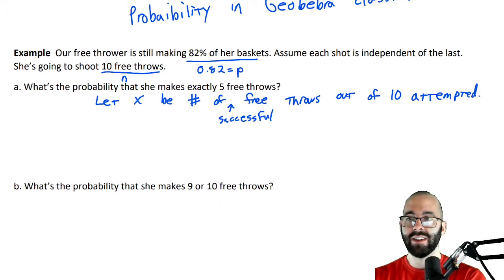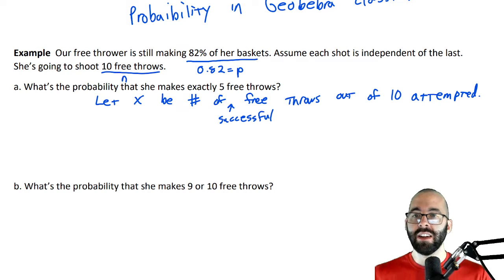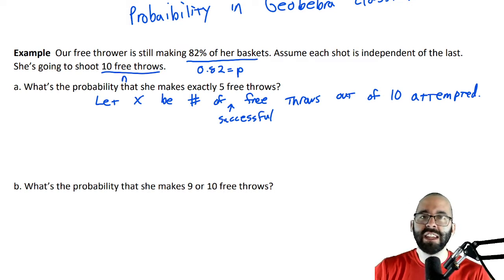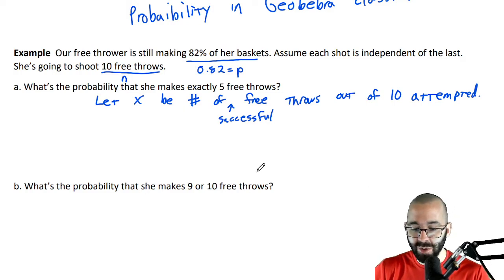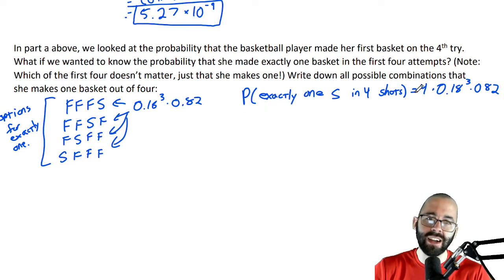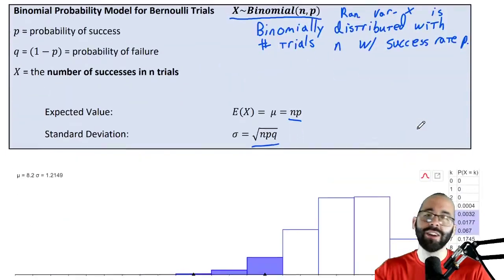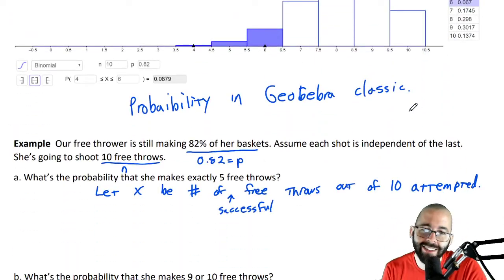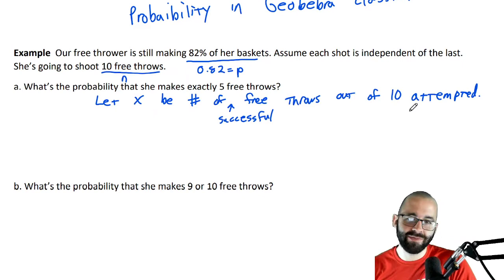let me calculate this out, you'd have to write down 252 different combinations. So we can't just do what we did here. We'd have to write 252. Well, we wouldn't have to write it, we'd actually just multiply by 252. So we could do it by hand, but it'd be hard to visualize.